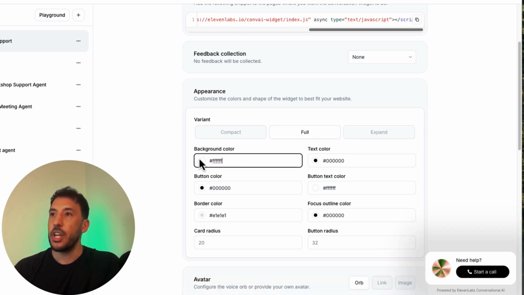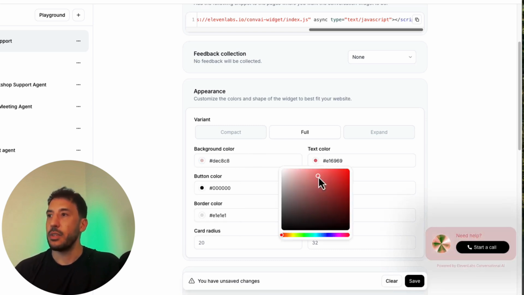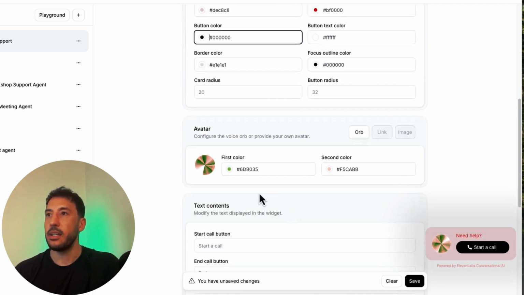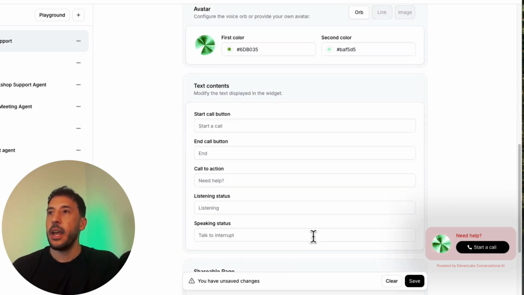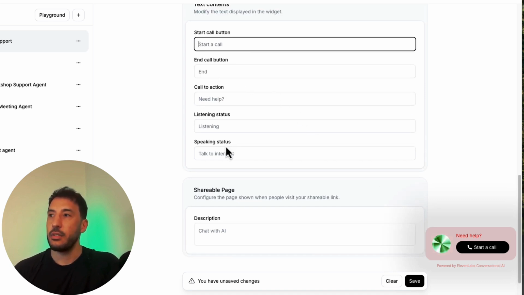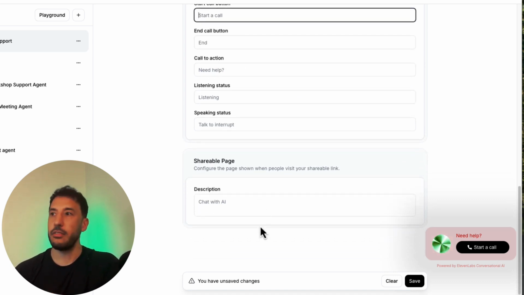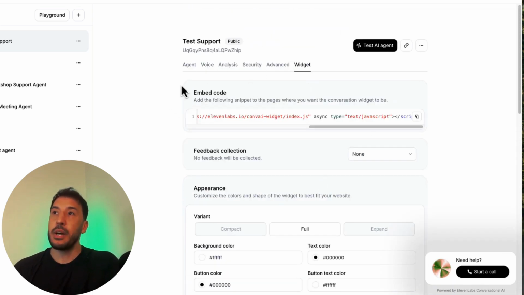Background color, if you want to change this to something, you can play around with this yourself to see what type of customization you want to make. Same thing with the changes here for the font, so you can play around with the formatting here. And same thing for the avatar. This is the avatar. If you want to change the color here and customize it, you can definitely do that. And the same thing for the calls here. It says start a call right now. You can change that to something else, and you can do a bunch of stuff here to customize the look and feel of it. All right, so we'll just clear this and it'll go back to default. That's pretty much the introduction of what's around here.